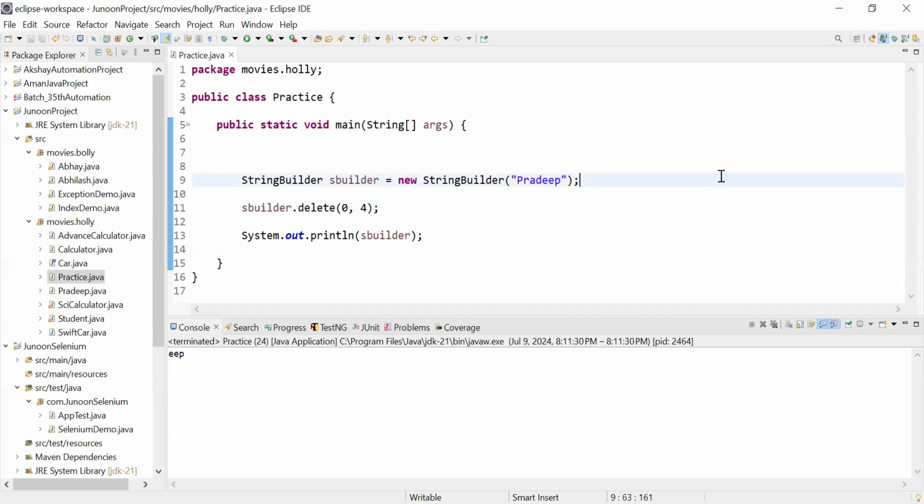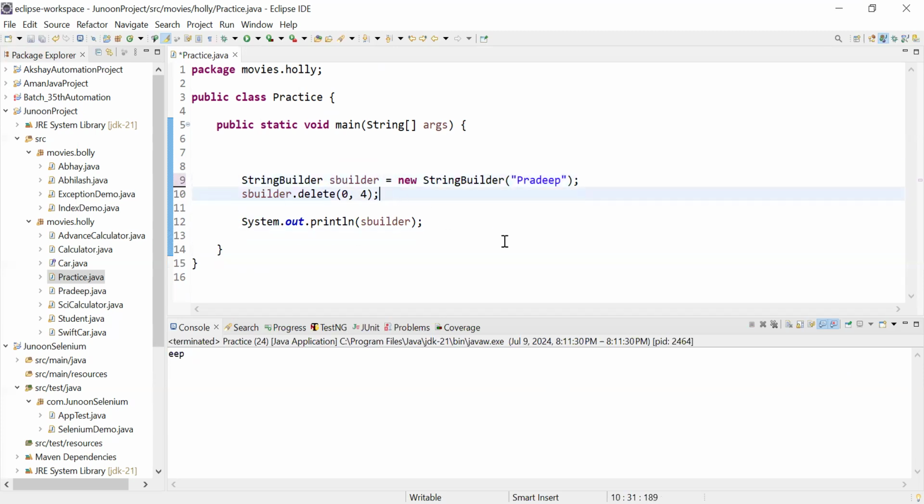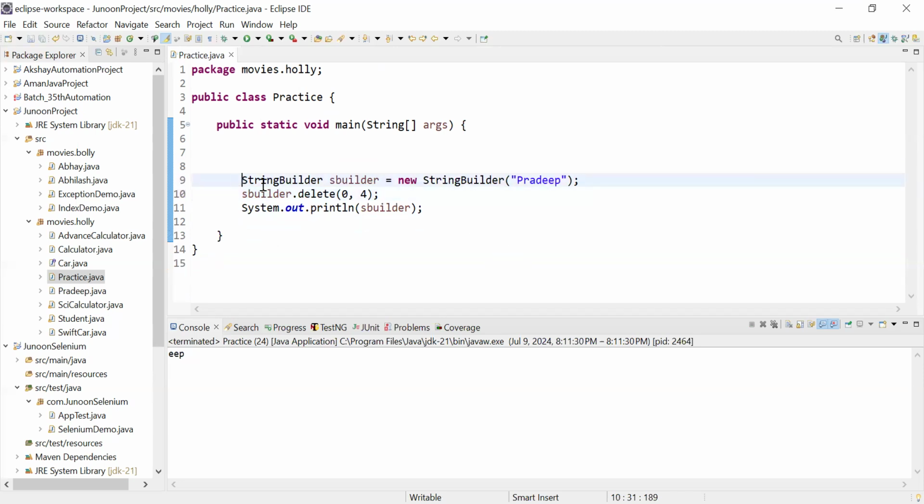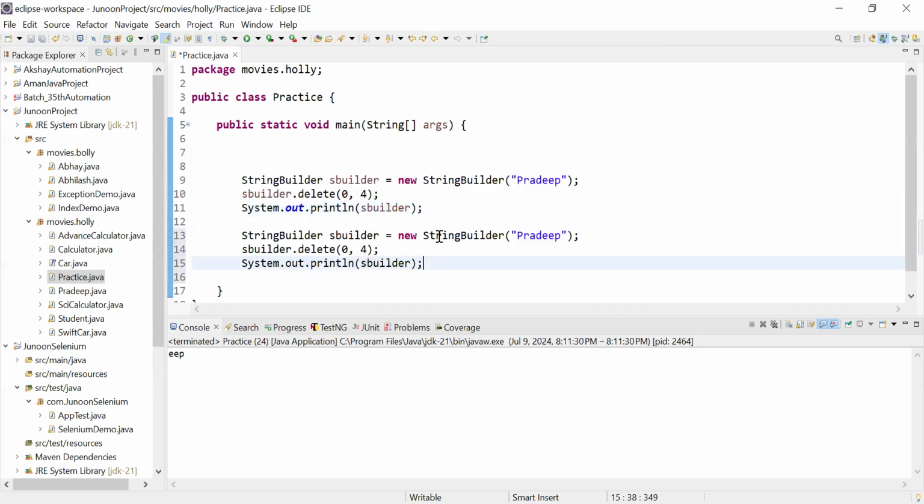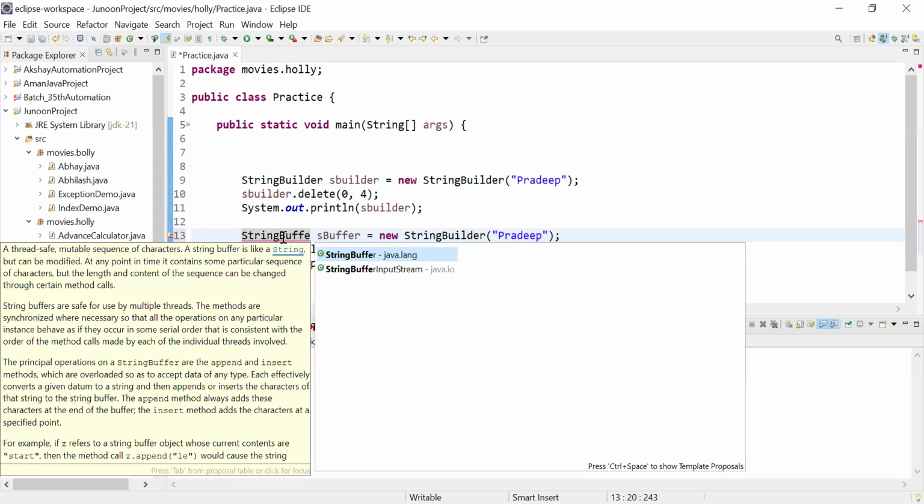Now I just want to show you whether the functionality is also the same or not. For that purpose, I will take the example of StringBuffer here, so that you can see that not only the number of functions, everything is the same.